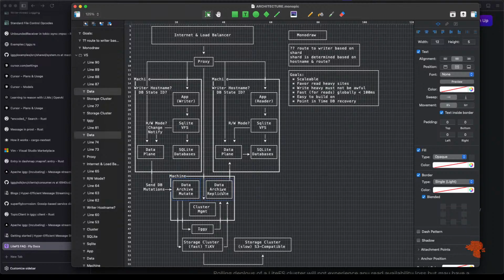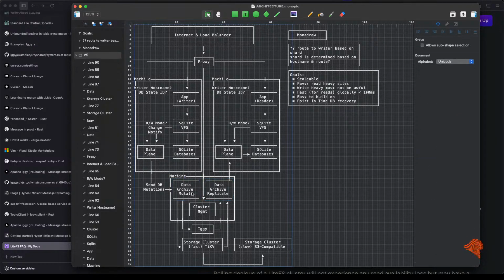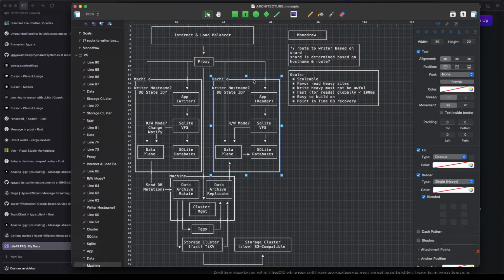Data archive, which is actually both of these boxes, it's one application at the moment, streams the data using Iggy to the readers, and also archives the data, that modified database page, in TiKV, so that when other readers need to spawn up due to load or a new zone around the world, a new PoP, they would fetch the databases from data archive and from TiKV.